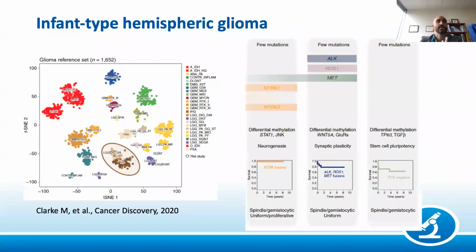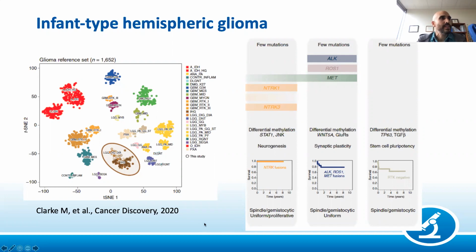All right, and finally, there's one more pediatric high-grade glioma entity I want to discuss, and that's a newly described entity called infant-type hemispheric glioma. As I said, very recently described, in part designated once again because of a unique global DNA methylation signature, which segregates it separately from other related high-grade glioma entities within the pediatric population. In fact, it's most closely related by methylation profiling to desmoplastic infantile astrocytoma, desmoplastic infantile ganglioglioma.